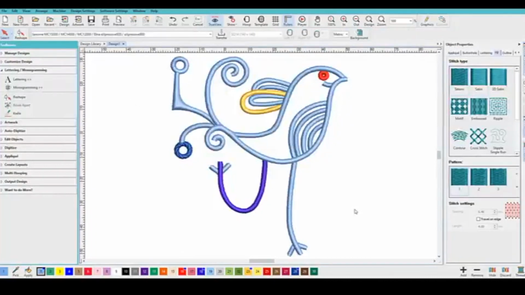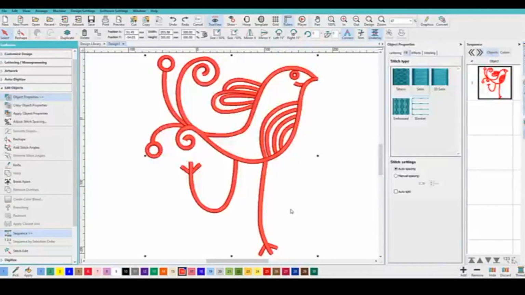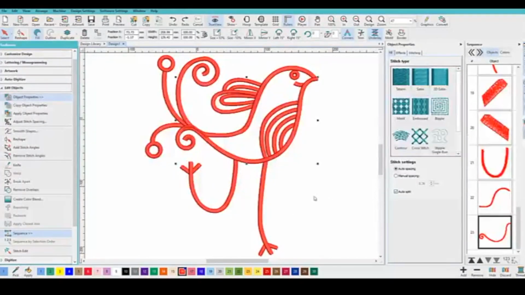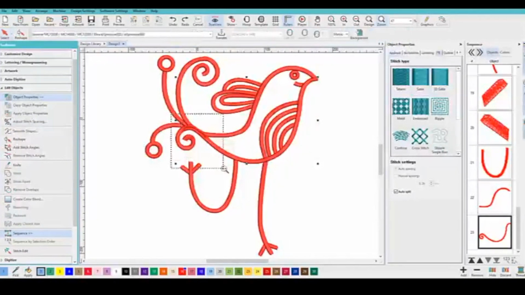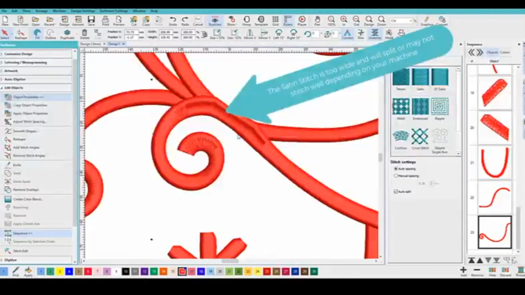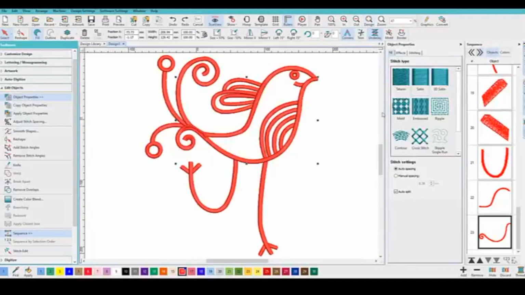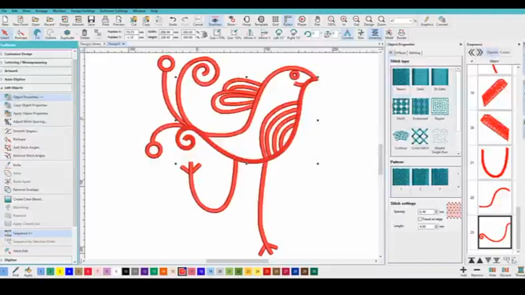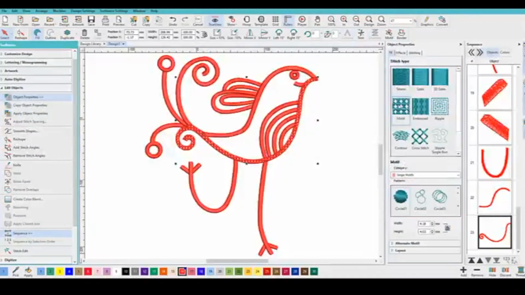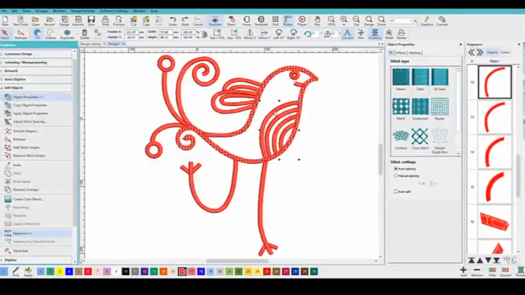We know these satin stitches on this 100 millimeter bird will stitch out beautifully, but what if we wanted to create a bird that was 300 millimeters? Here he is at 300 millimeters. When he's broken apart and the auto split feature is on, you can see that these satin stitches are starting to split, which means it's not going to stitch out very nice. In this case, it would be best to come back in and change this to a tatami type fill. Or perhaps you could change it to a motif to really change the look. There's lots of creative possibilities.